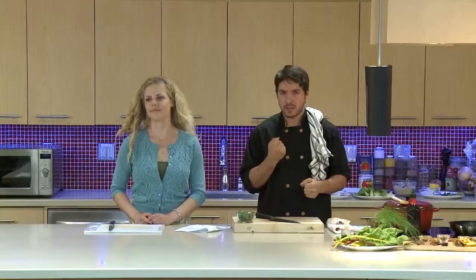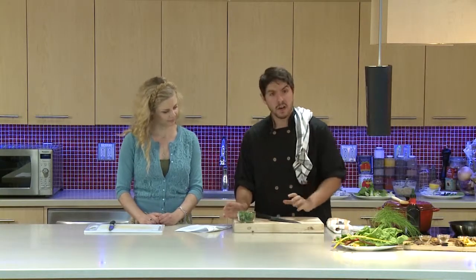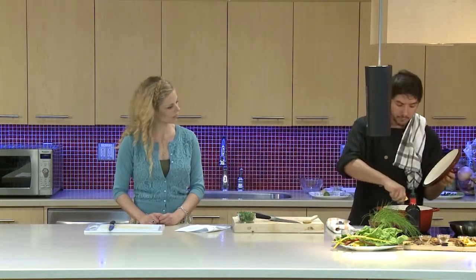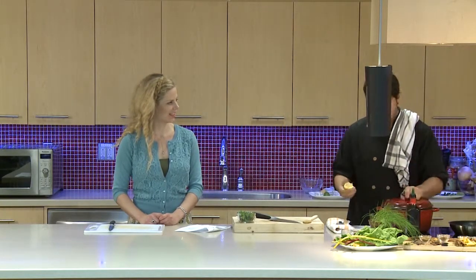So the kale's going to go in, and that's pretty much it at that point. It doesn't take too long to cook, and I don't like overcooking kale anyways. It's got a really nice crunch to it. So just put the lid on top, bring it down to low, maybe leave it for a couple minutes, and then we're just going to add the final seasoning. So I like to add a little bit of citrus, a little bit of lemon juice. Goes really, really well with the kale. You don't need too much.